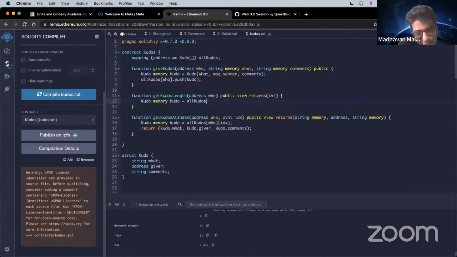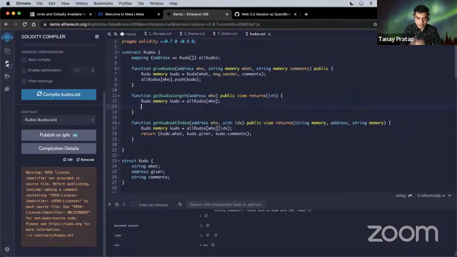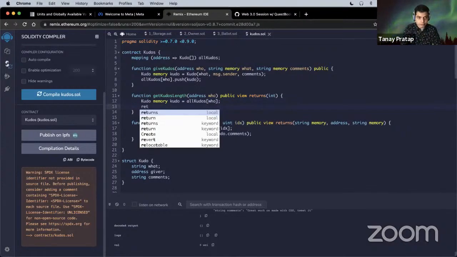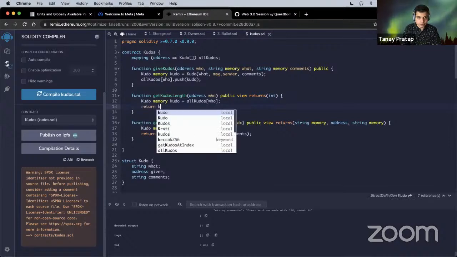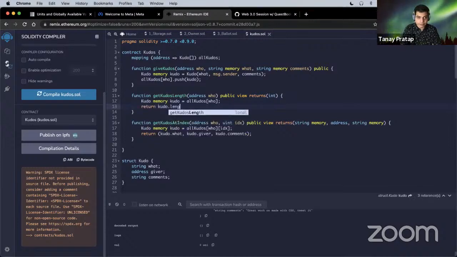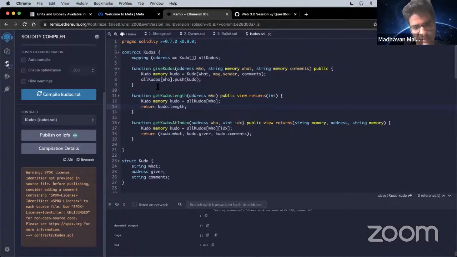All kudos who, and then we can say return kudo dot length. Would that work? Yes. Great. Perfect, man. This was phenomenal. Good stuff. Thank you. I had a great teacher.